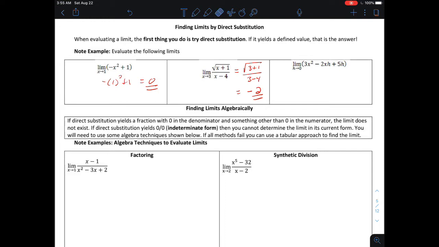And the third one, the same lines here. Now, I have to make sure I put in a value for the correct variable in this case. It's going to have x's and h's. And this is the limit as h approaches 0. So I'm only going to put in 0 for the h's when I go to perform direct substitution for this limit. And that's just going to leave us with 3x squared.